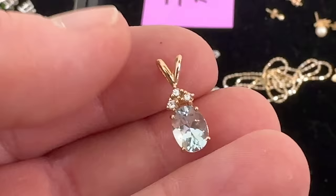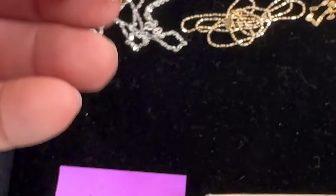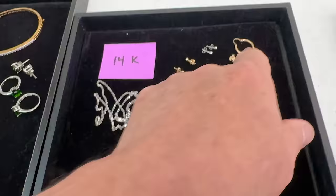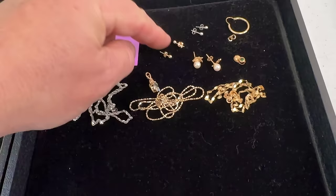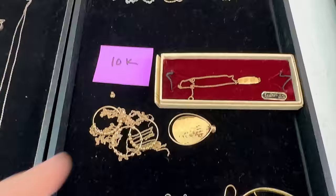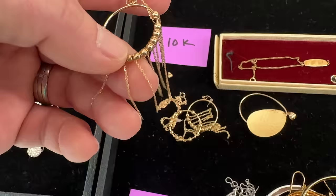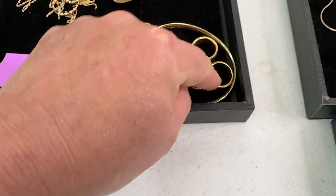That stuff is definitely going to our Whatnot auction. And right here is where the gold is — a decent amount of gold. This piece has another tanzanite — a big fat tanzanite on a 14-karat gold pendant. I don't think I tested those for diamonds but I'd put my money on it. Three 14-karat chains — that's fantastic. Only one 14-karat gold hoop earring. This little shoe says 14 karat but the stone is glass. These little guys are also 14 karat.